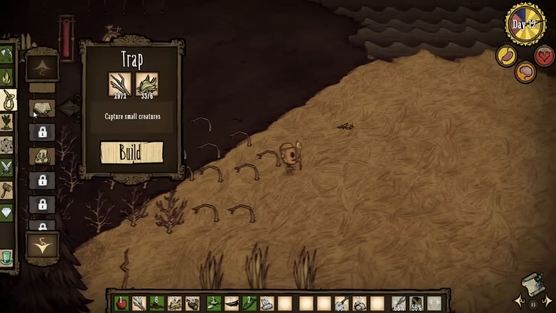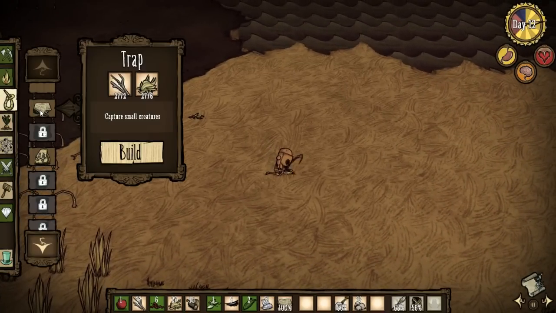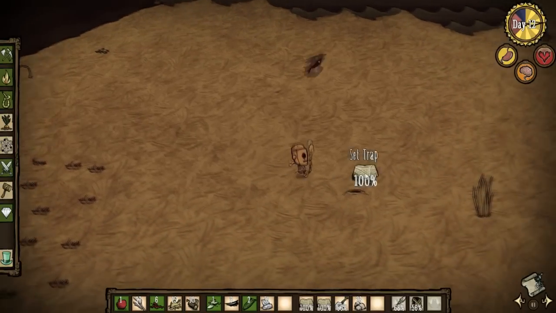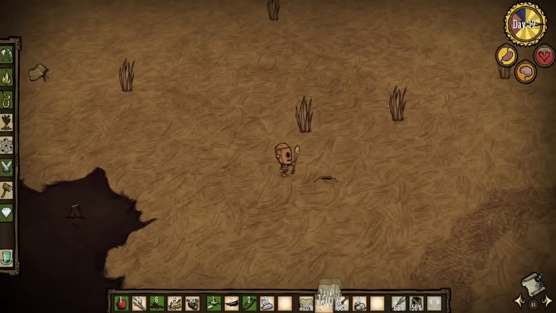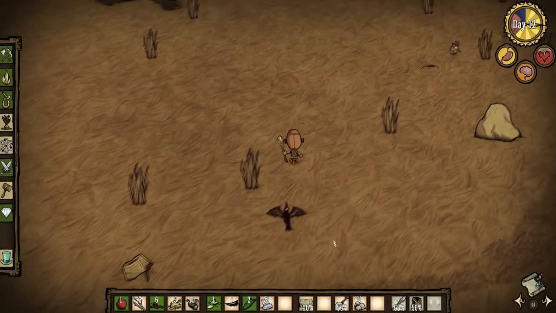Now, let's make ourselves some traps because we do need to get some meat drying as well. I'd love to have a huge supply of beef jerky before we go into the winter because it pretty much never goes bad. It will sit around forever before you end up in a situation where it rots and falls out of your inventory.